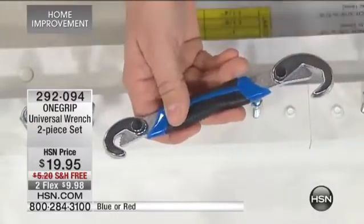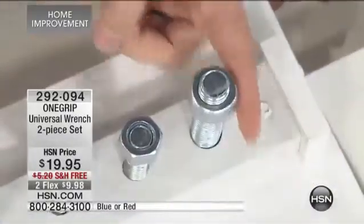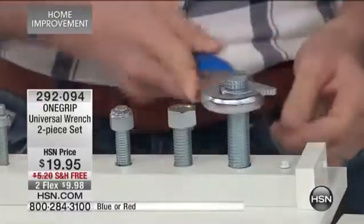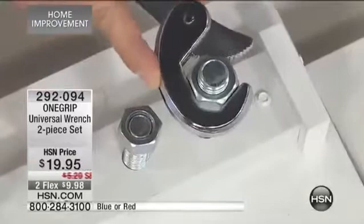Now, if you get up to a super big bolt, a really, really large one, like a mechanic would have to crank down a pulley on an engine or something like that, we do give you the Big Daddy as well. This One Grip right here is going to handle all the way up to a 1 1/4 inch bolt. And if you're wondering what that looks like, it's this thing right here. Take a look at the size of that. It's a huge bolt, but you can see the One Grip is going to grab that. It's going to crank it down with no issues at all.